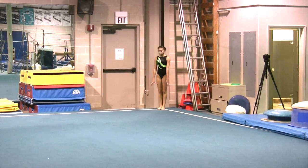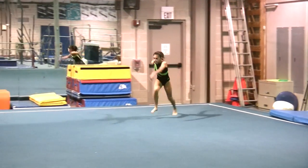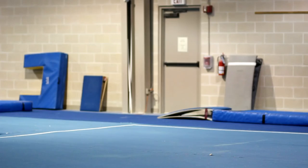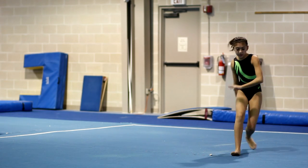We are now warming up a round off with a back handspring. To do this, you will need to connect the round off with the back handspring. Make sure at the end of your back handspring you rebound high enough so that you are ready to do your layout.